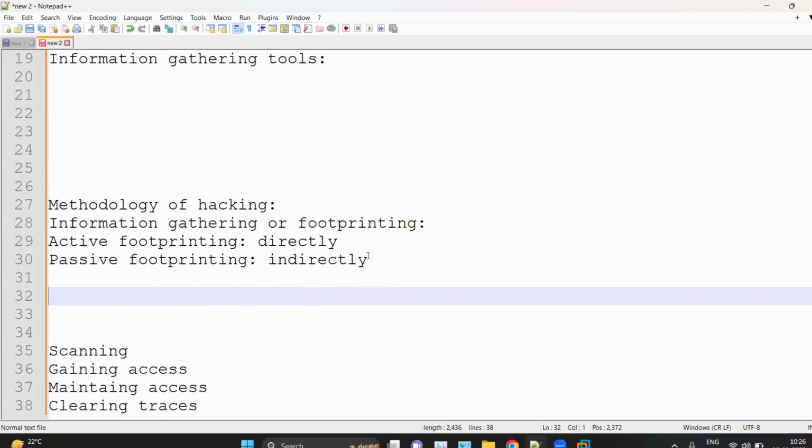In passive, we are hacking indirectly, where the target doesn't know that someone is scanning or gathering information about it. So passive is the indirect way, and active is direct.